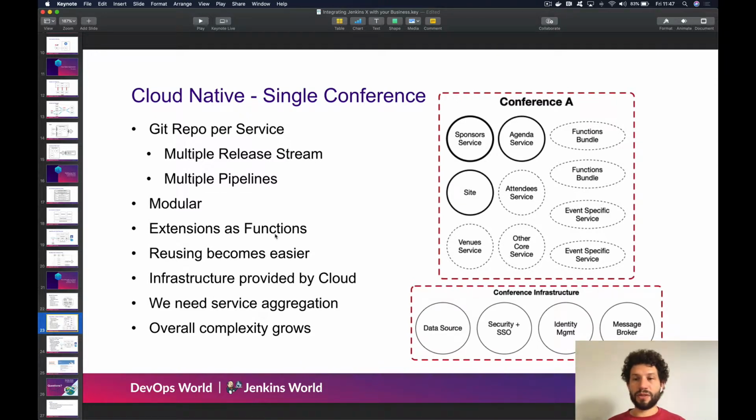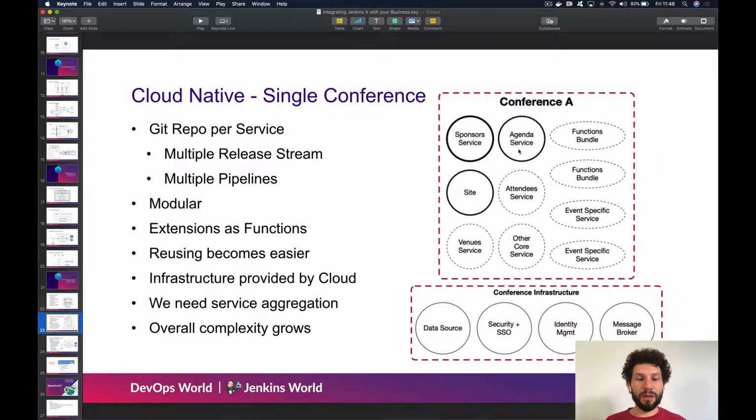We thought about extensions, and extensions will come as functions in general. So our main way to extend a conference behavior is just by selecting some functions that can be easily created, or just adding some other event-specific services. So if a conference is so specific, so special that it requires its own services, okay, that's fine. Just tell me which are those services, and we will just put them in the context of that conference. In this case, we found out that, of course, reuse became easier because different conferences can reuse the agenda service, right? And just build their agendas and use the same code and the same services for that.